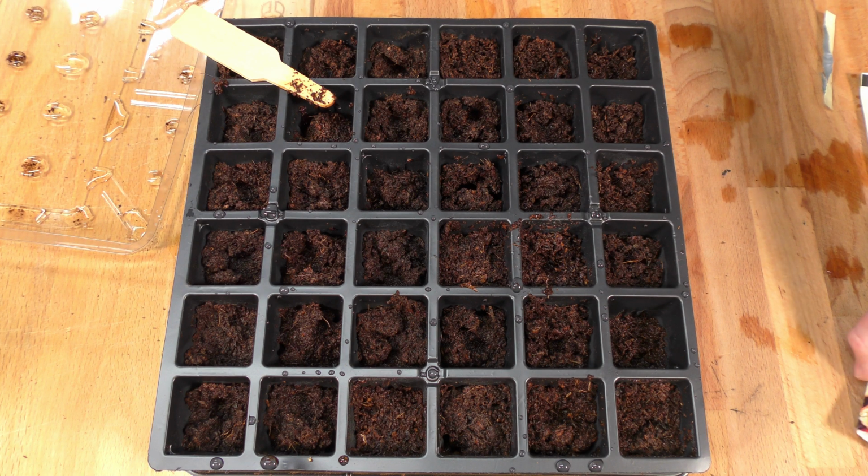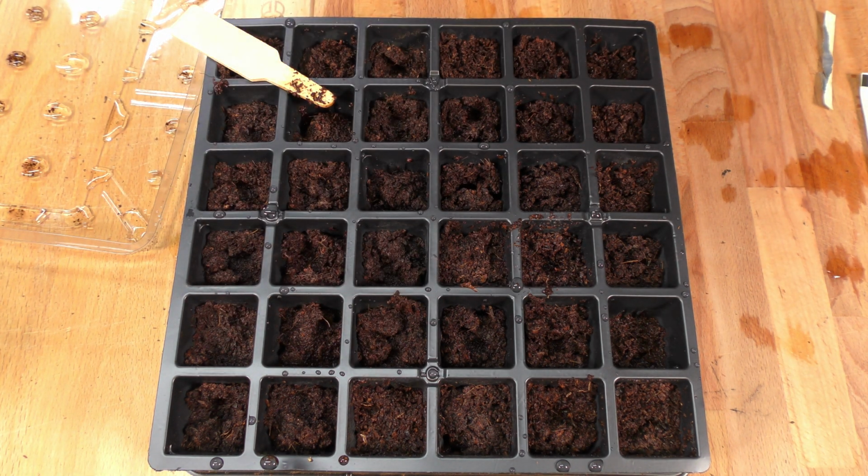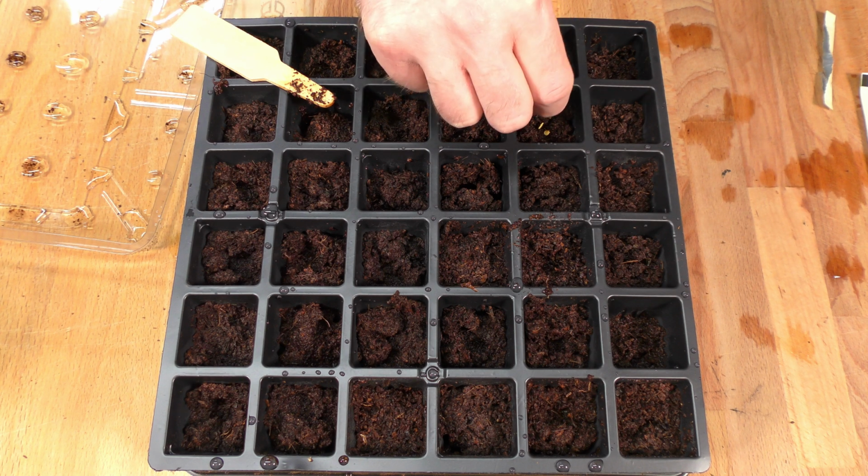All right, there we go. Peppers are ready. And these are the pepper seeds I'm using here. So they're multi-colors. Again, same thing. I'm going to add 3 to each one. This one I'm going to pour into my hand slowly and then add them. So I'm just going to dump them in here. As you can see, they're nice and bright white right now. If I can get 3 on there. 1, 2, 3.